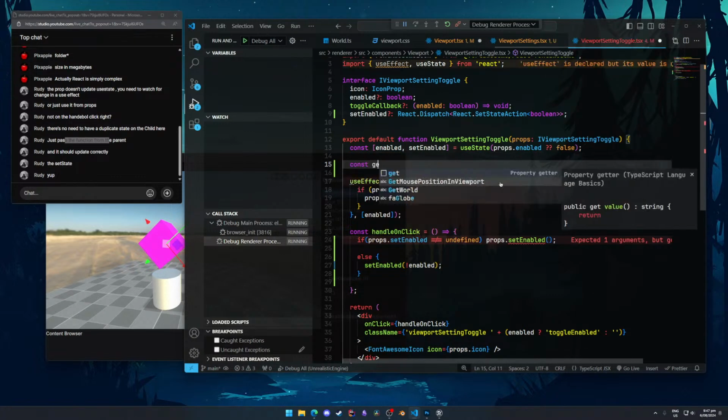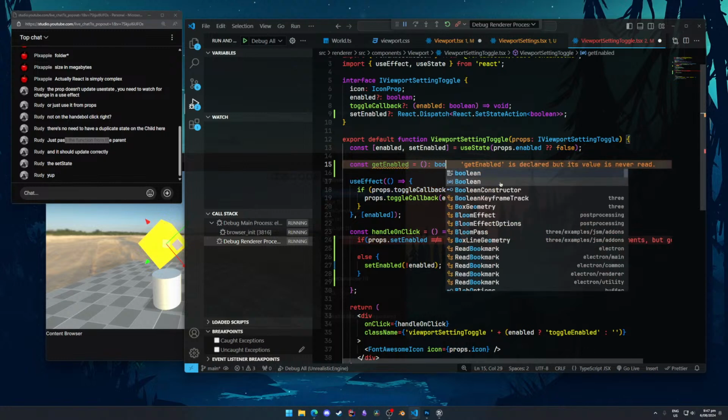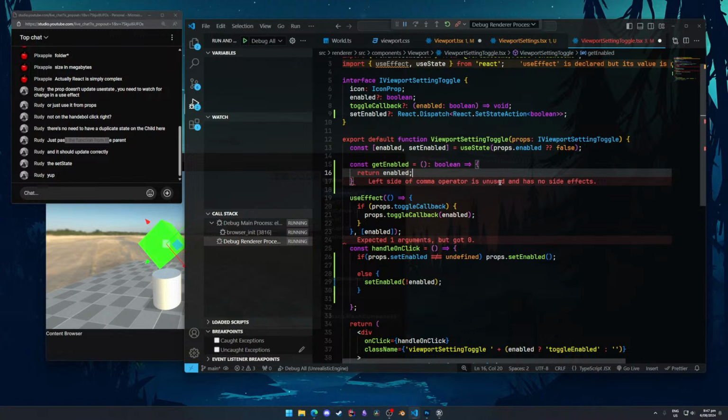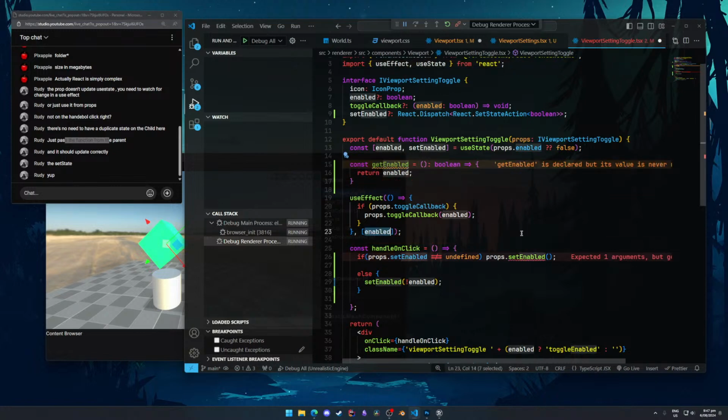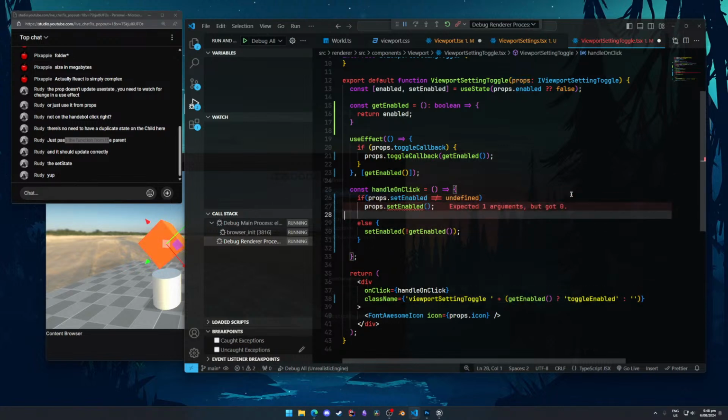I could do maybe like getEnabled. So I'll just return that for now. And everywhere that I see enabled, just replace it with that. Possibly.